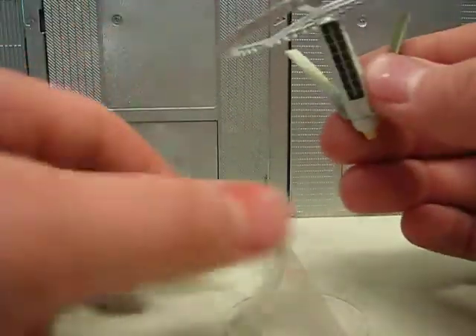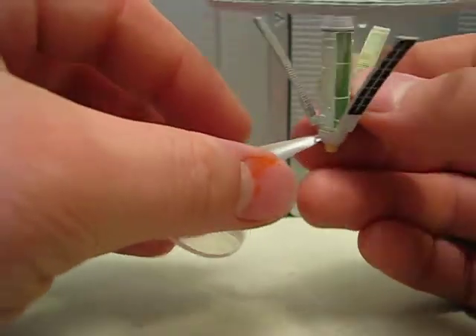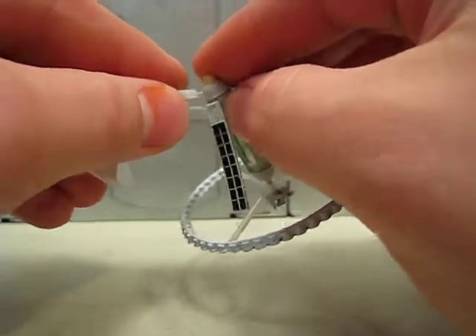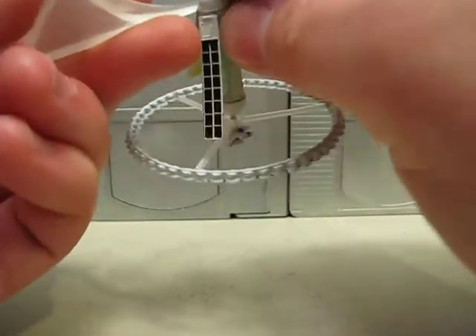There were some sellers that sold them for quite a bit, but the one I bought from wasn't too bad. I own two of them, but the other one has taken a bit of damage just from use, because I use them for stop motion animation from time to time.